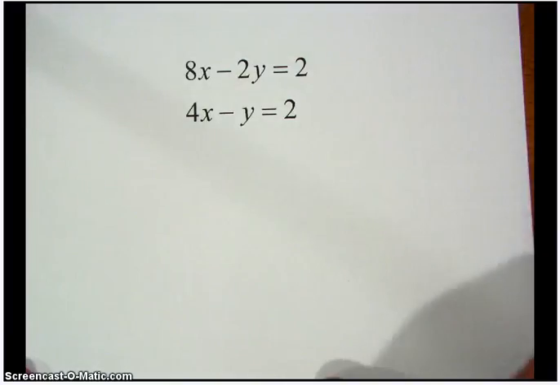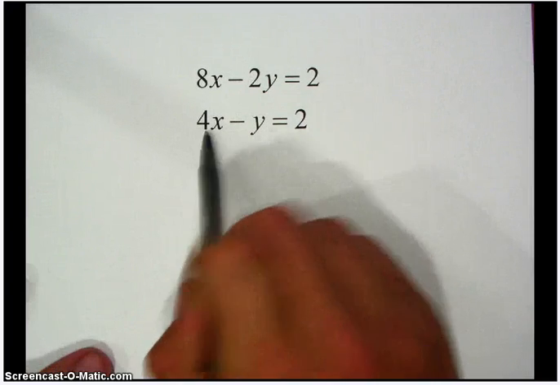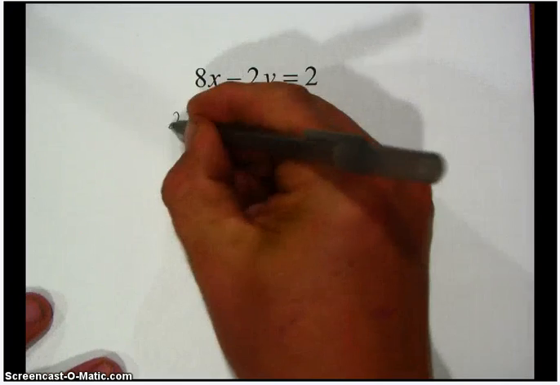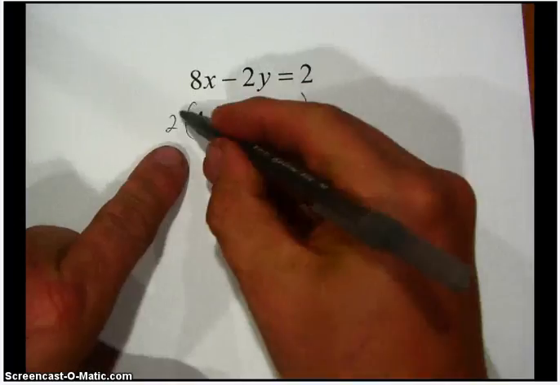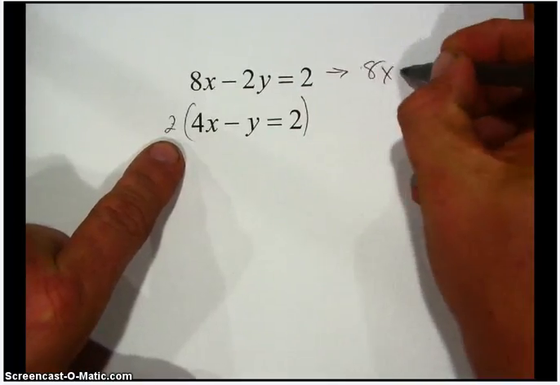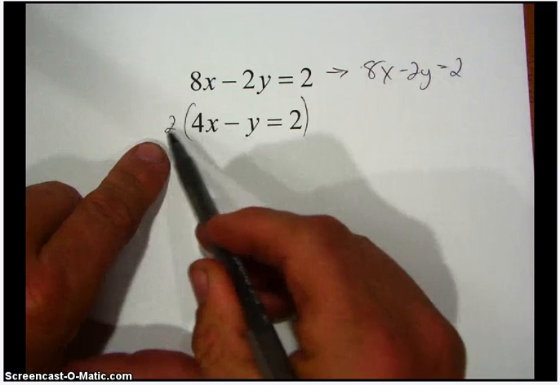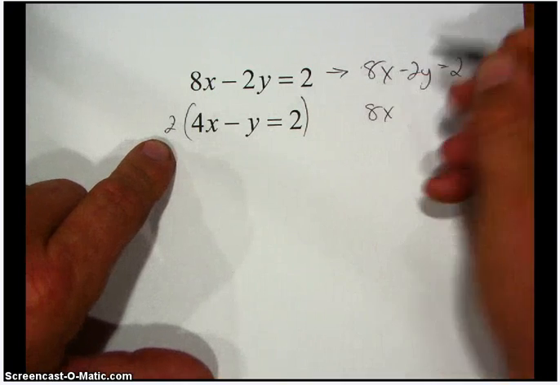All right? Last one. We'll do an example. All right, so I'm going to multiply this one by 2, so I'm going to multiply this whole thing by 2. So I do it to everything. Well, the top we keep the same. Okay, bottom, multiply 2, so it'll be 2 times 4 is 8x.